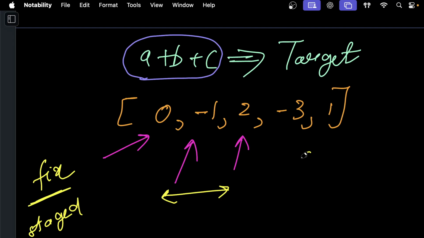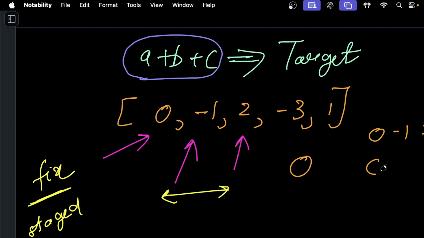For example, for 0, first I'll check 0, -1, 2. Then I'll move this forward, right?